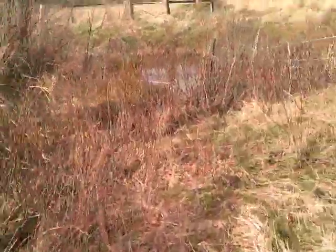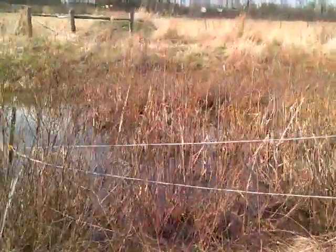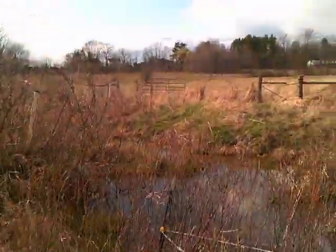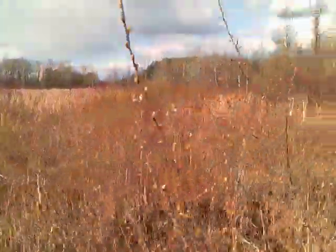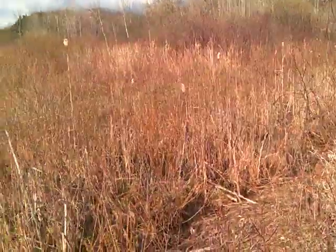Now this is where it all meets — this comes together. It was a pretty good idea. I'm sure they all designed it, because Hans was very involved. He was a hands-on guy. So this ditch comes together right here, and then the two ditches, how they join from the pond — this is them together.